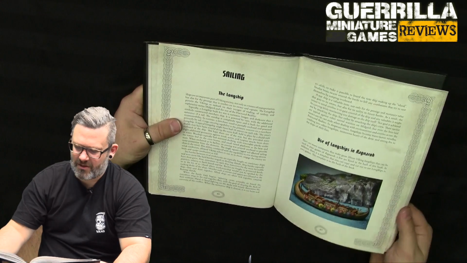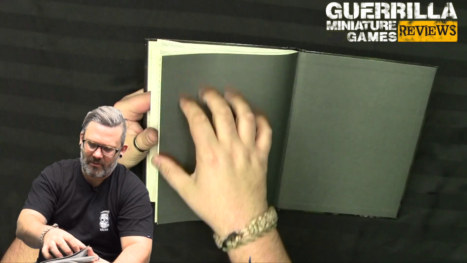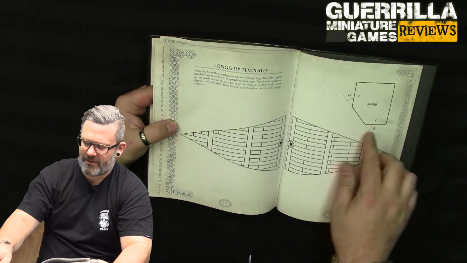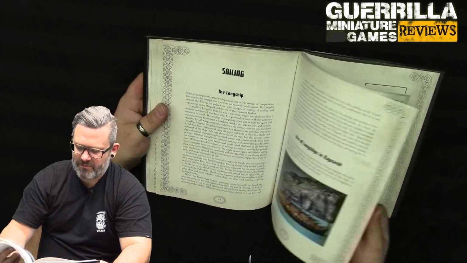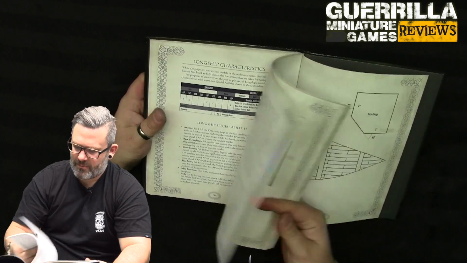Longships, being able to sail your longships, it's cool. You actually get a template for a longship in the back here too, so if you want to build your own, or just photocopy it, you have exactly the size that they want it to be, and then your turn gauge as well. So rules for going on boats, which, for Vikings, makes sense. Characteristics for a longship, how it plays in the game.